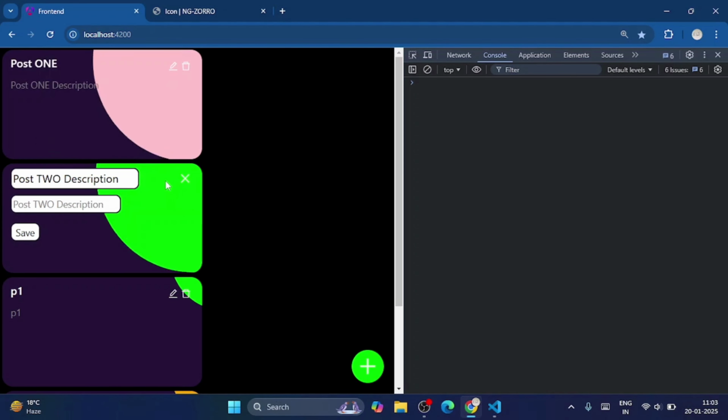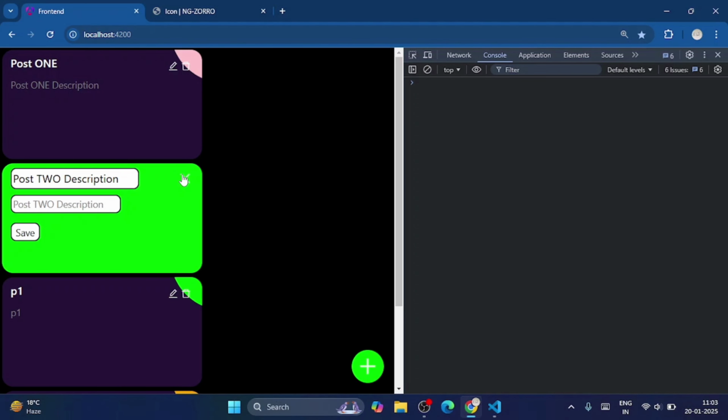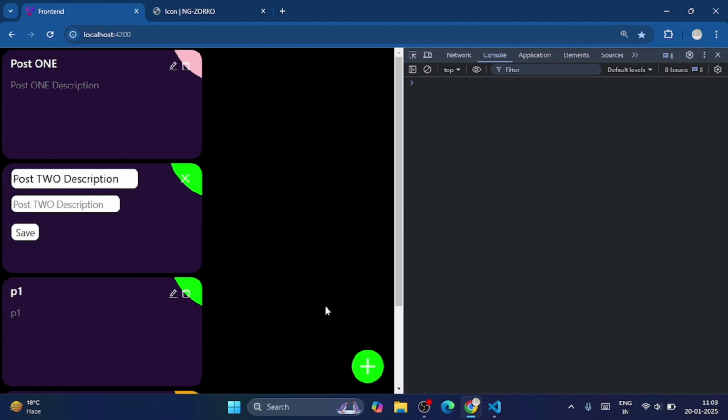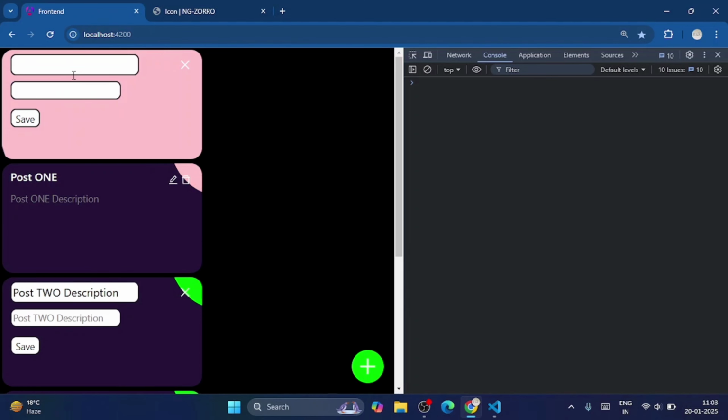Now you can see that this card already is created. This post 2 description, post 2, this is already created. So if we are editing it, we will be calling update method. But when we will create one and we will put some data in it, we will call create method.